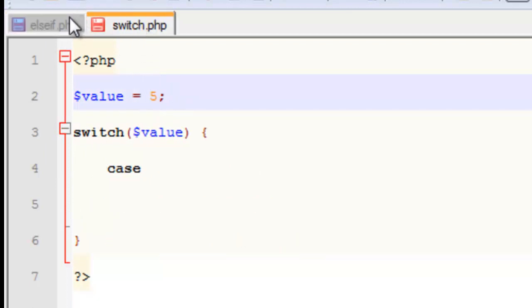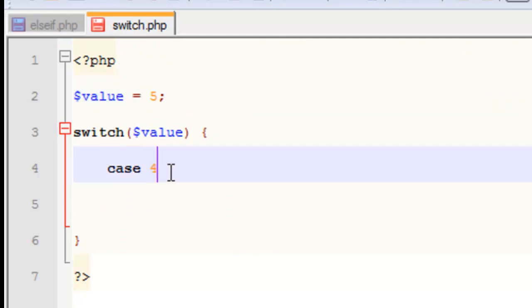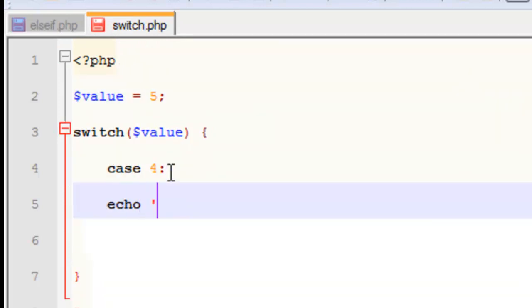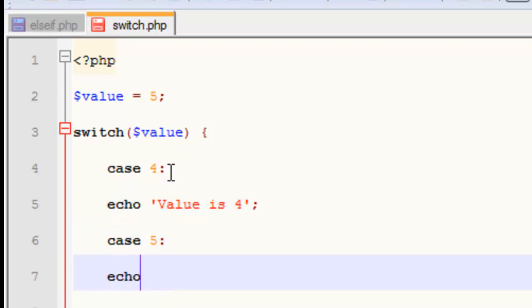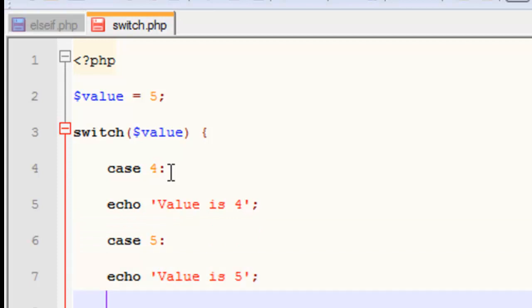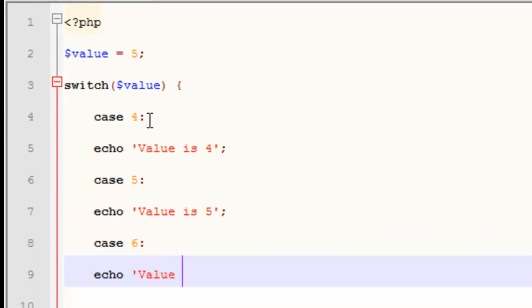So I'll type it out quickly first. You have case 4, and then you could have case 5. Like I said, picture Deal or No Deal, or if you haven't seen the show, picture different cases and all that stuff. You're trying to select which one has the big money in it. Your value is 6.